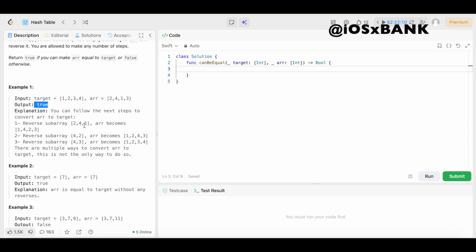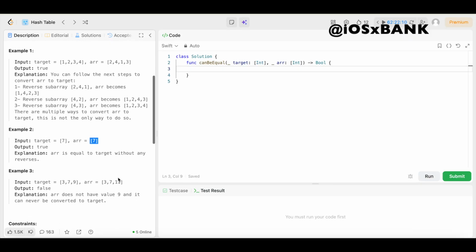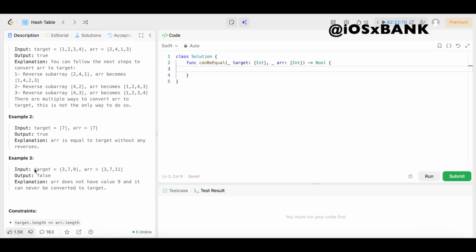Let's take a look at example 2. In example 2, target equals 7, R equals 7. The output is true. It says R is equal to the target without any reverses. So we could just put true because target and R are already the same. Finally, we have example 3 where our input target equals an array of integers 3, 7, and 9. R equals an array of integers 3, 7, and 11. The output is false.